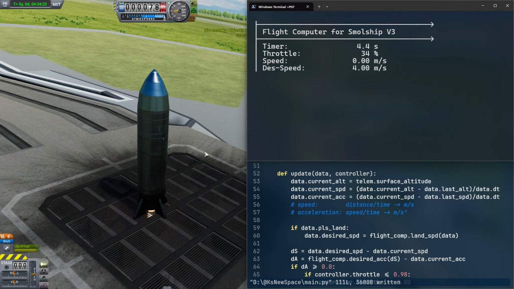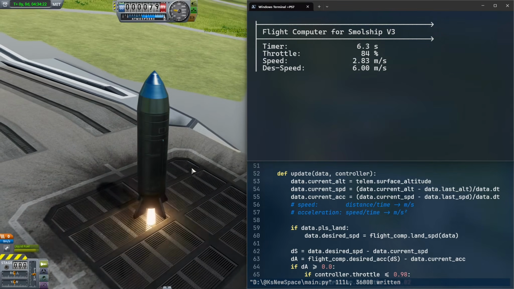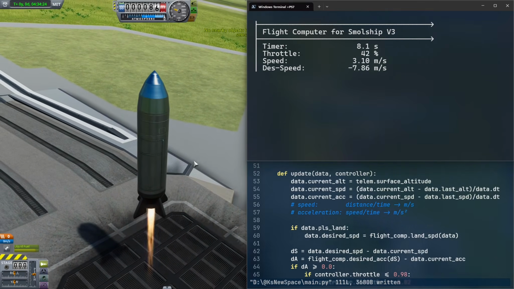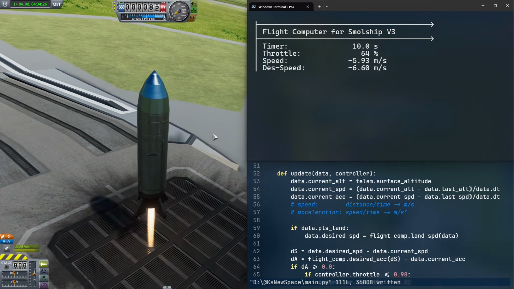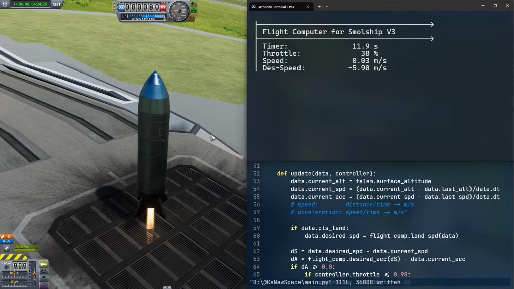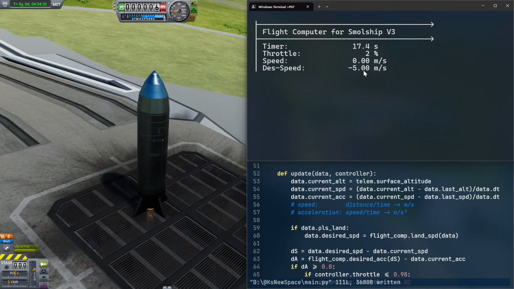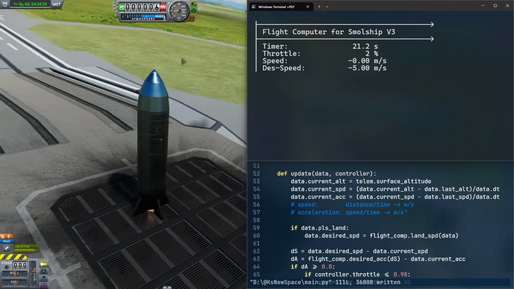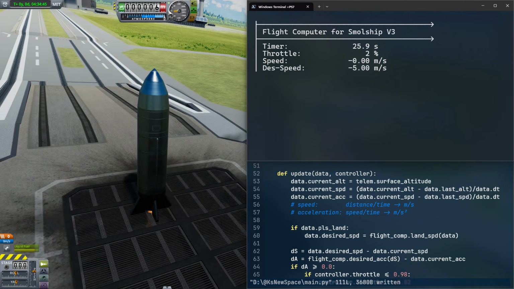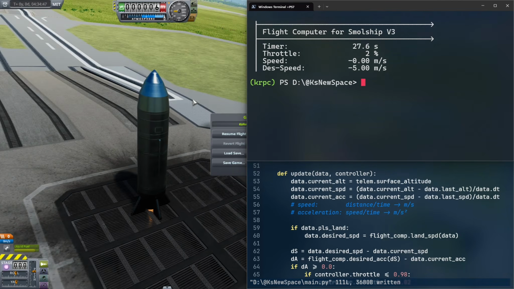Now let's test it on low altitudes first. Yes, it works. Oh, but -7 is actually quite a lot. Why is it so high? -5, why? Ah, yes. Our rocket has a height and we don't take this into account at all right now.